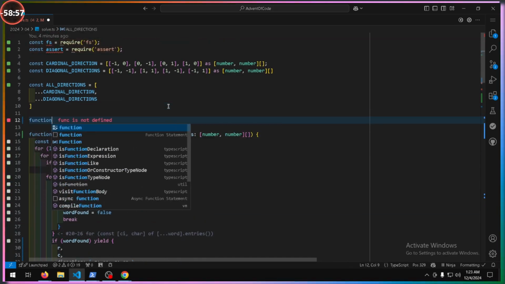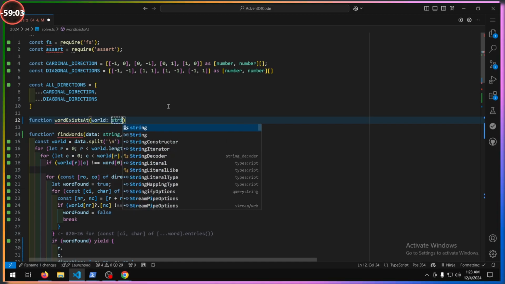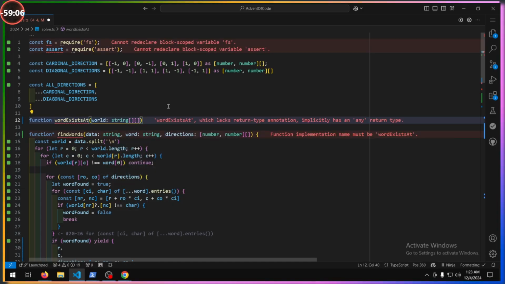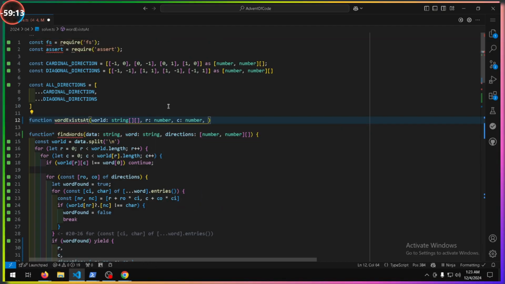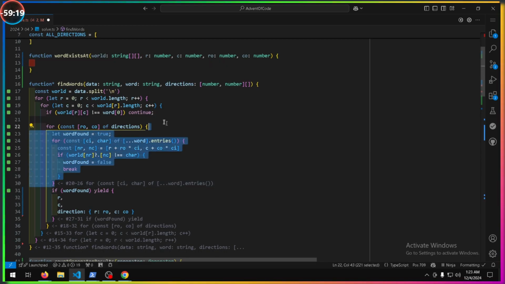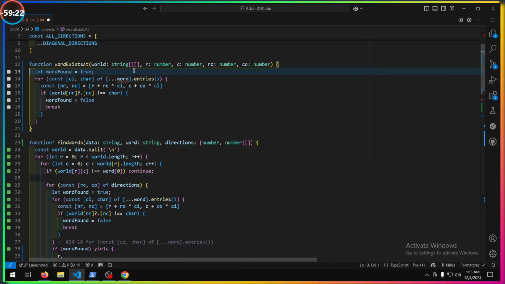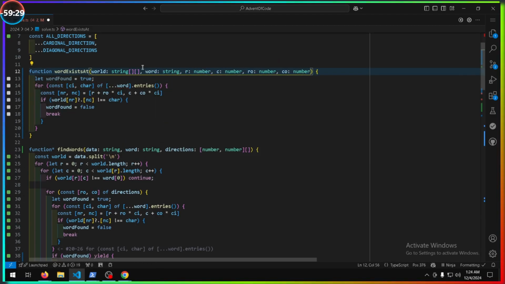Word exists at, so it's a word string, and then R number, C number, RO number, CO number. Just shove this into here. Looking for this word. I'm doing it right now.